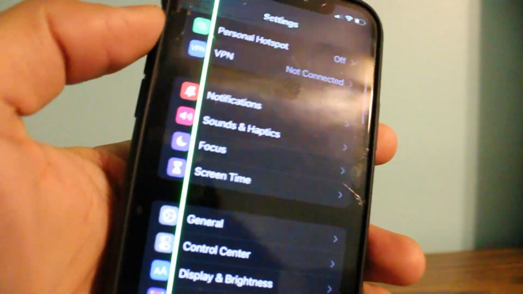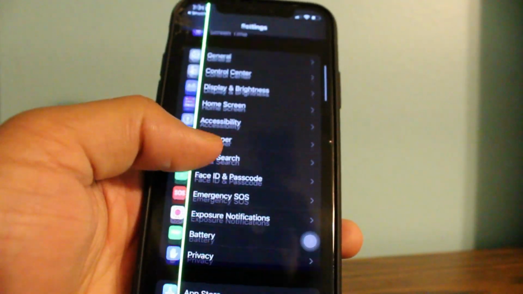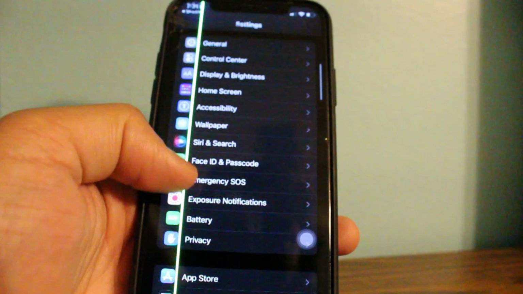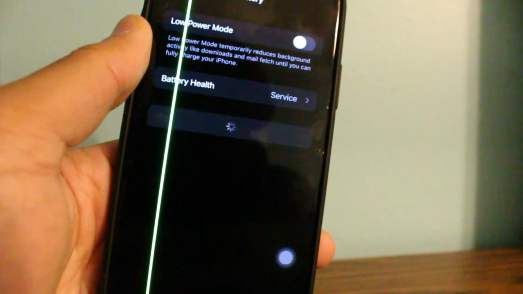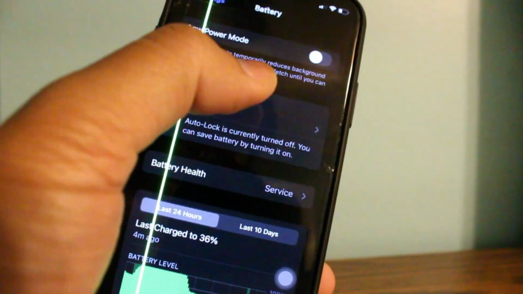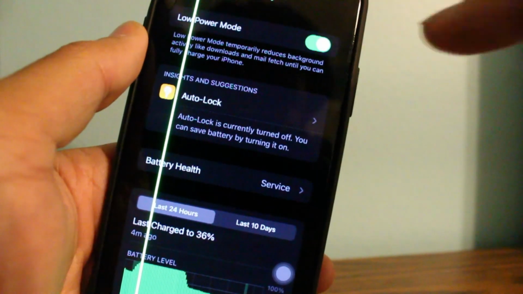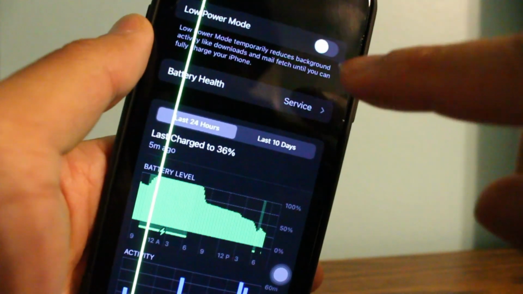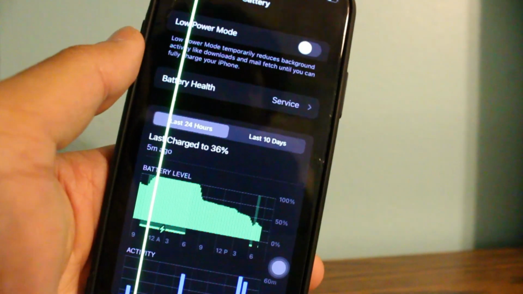And then we actually only have one more setting left to change. You're going to go all the way back out to settings and then you're going to scroll until you find battery. Okay? Once you get to battery, you're going to look at low power mode. Make sure low power mode is actually turned off. Alright? So if this little tick right here is green, that means it's on and you're gonna have to turn that off. All right, so just click it again and then it should be grayed out and it's got that little white circle, and that means you're all good to go.